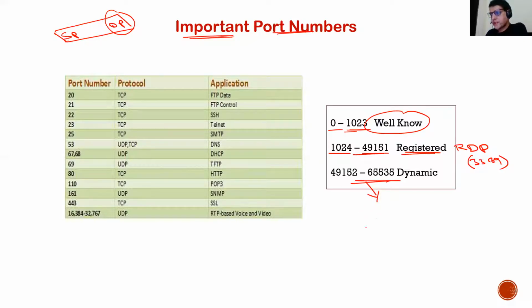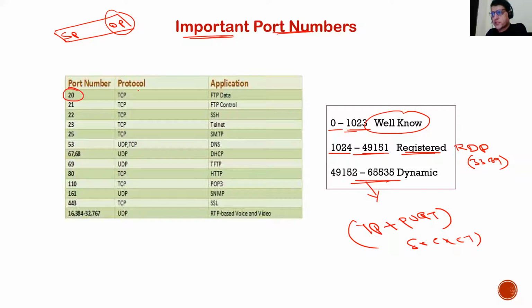We have already seen that you send this information to the right computer with the help of an IP address, and to the right process with the help of a port number; together that is your socket. You need to send this information to the right computer, and on the right computer it should go to the right process, not to some other process. That is where we make use of these ports. So these are some important ports which I would say you have to remember.